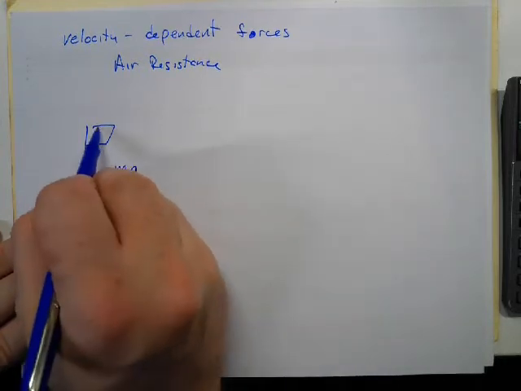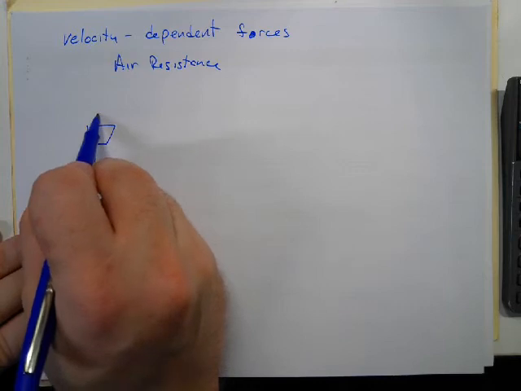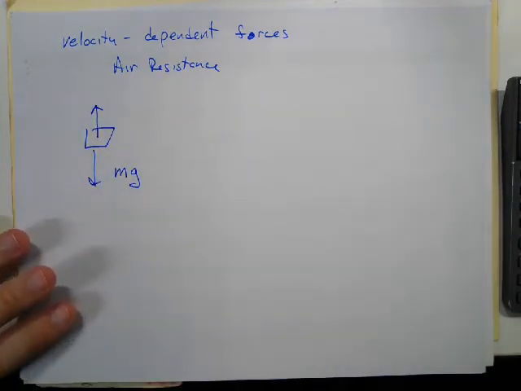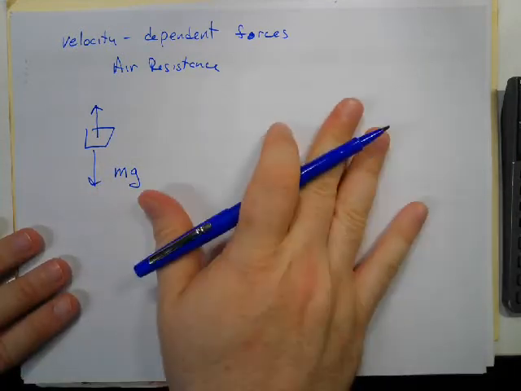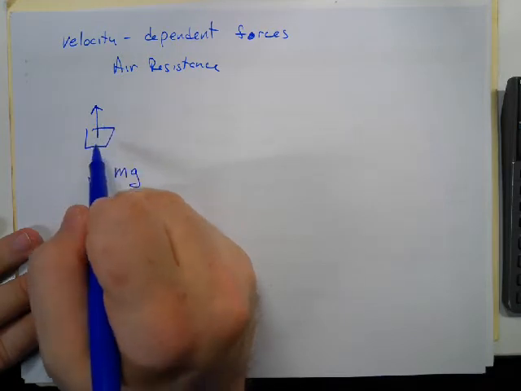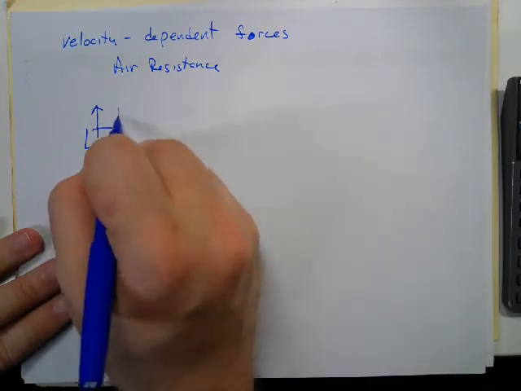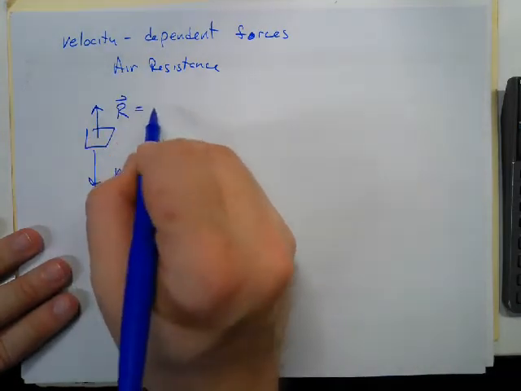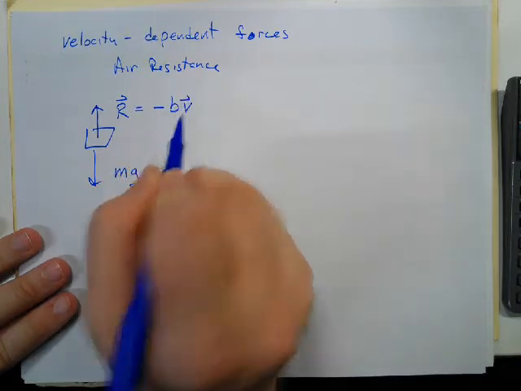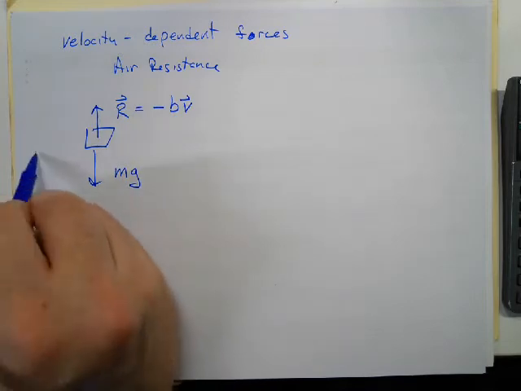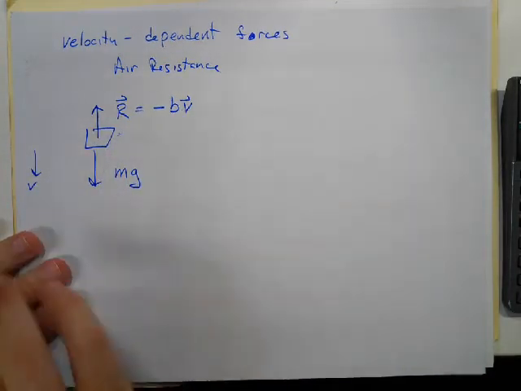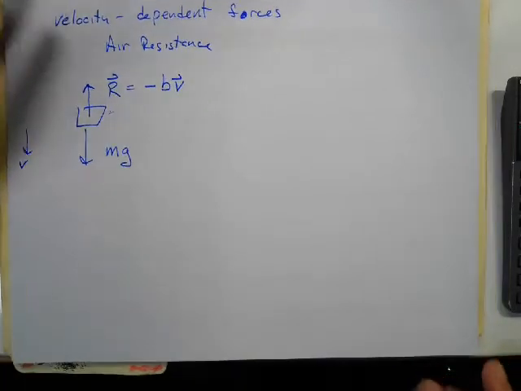But it could also have a force upwards. In the free fall lab, I asked y'all to drop a sheet of paper versus a crumpled-up piece of paper. And so this could have a force. For the moment we'll call it R, which is going to be minus. There's going to be a velocity downwards, and we'll say the resistive force is minus some constant times that.